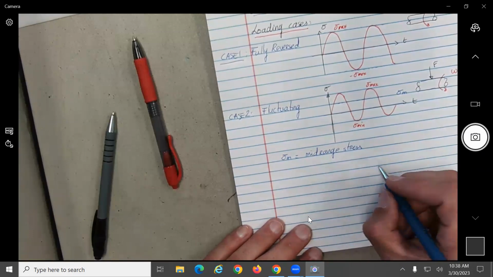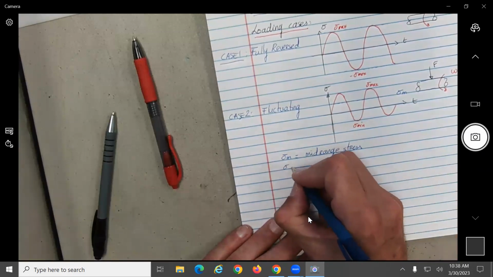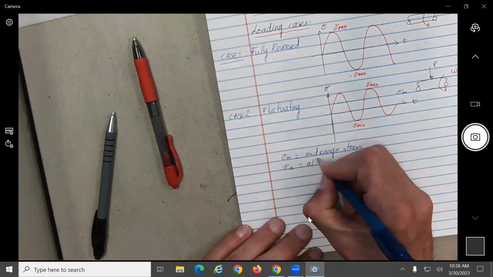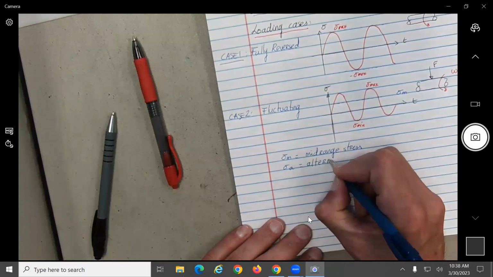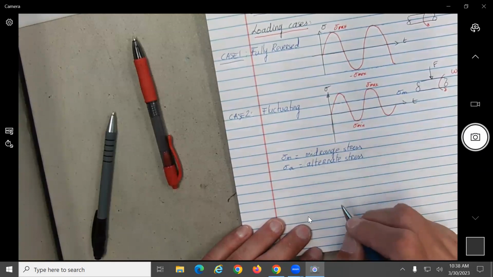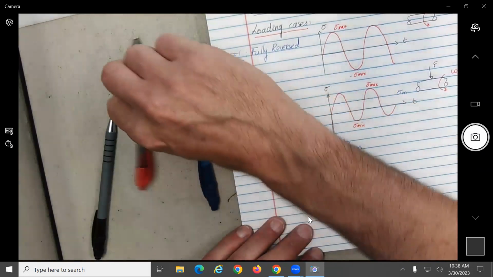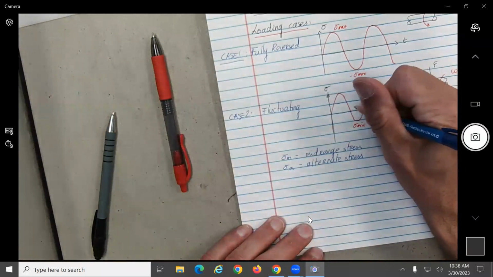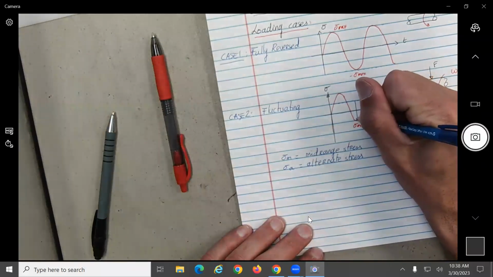Now I'm going to plot some stuff over here. Sigma sub a, which I'm going to plot now, is called the alternating stress. The alternating stress will be the distance, maybe in blue, that distance over here.